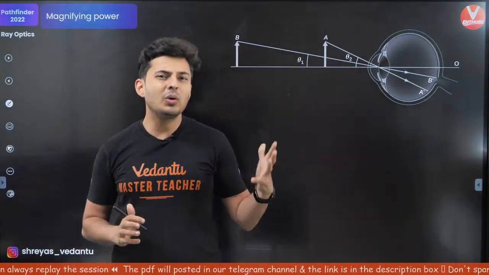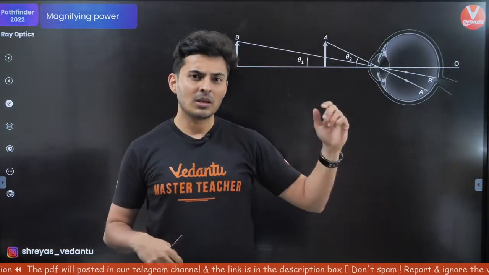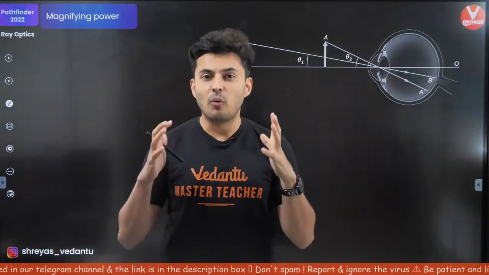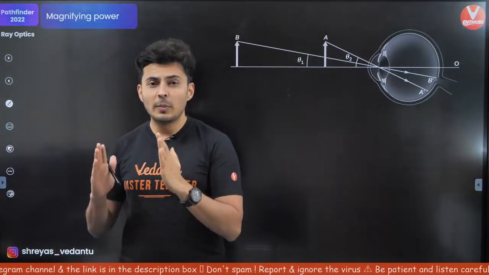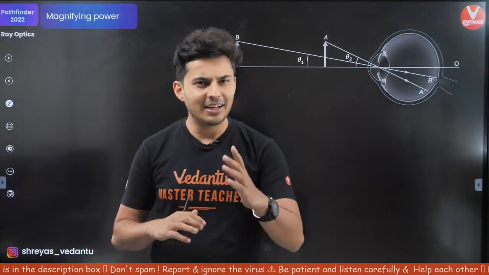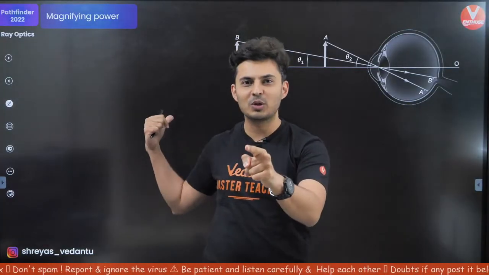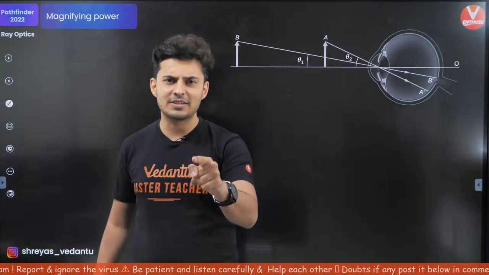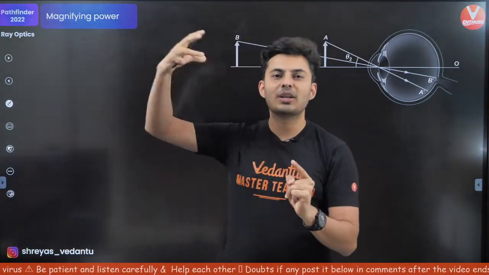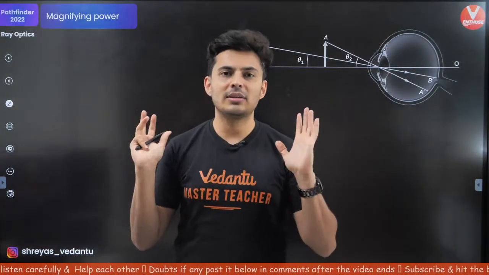Usually, you do not see a real image unless you have a screen. The only time a convex lens makes a virtual image is when you place the object between the focal point and the lens. Correct? Remember that? You have drawn the ray diagrams. I'm pretty sure I have shown this to you on this channel in the past few sessions. So when you place it between the focal point and the lens, that's when the virtual erect magnified image is formed. So that's the whole concept of it.